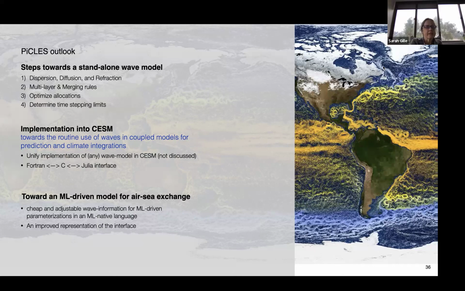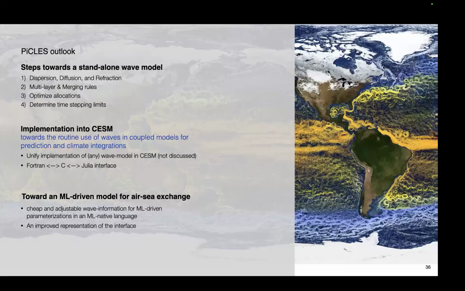It's a good question. Let's see, Benjamin Barr has a hand up. Hey, Momme, thanks for the talk. Really enjoyed it. So, connected to what Sarah said, is there a prospect for using Pickles, would Pickles contain enough information that we could run Pickles on a seasonal time scale and then use that to initialize a wave model for a short-term forecast? How many nodes will we need? How many points will we need to get enough information for that?